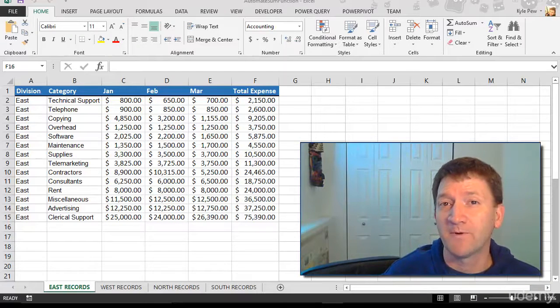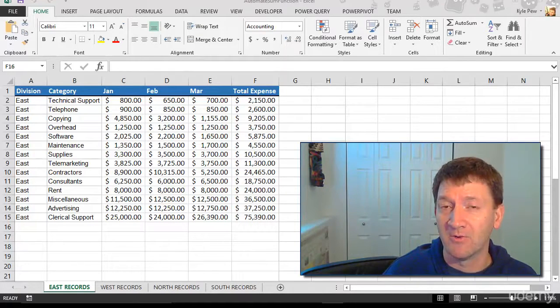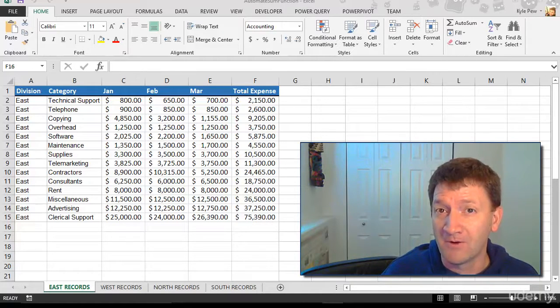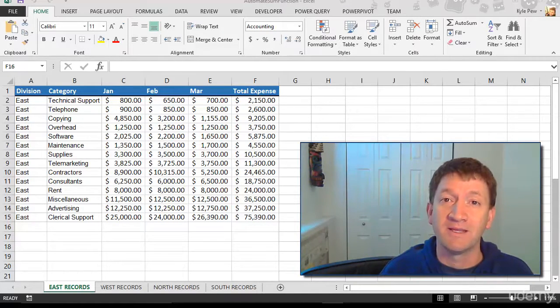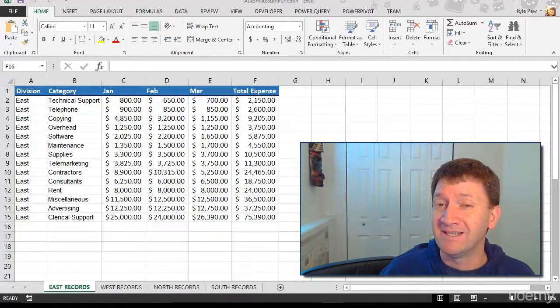All right, welcome to the first part of project number 4. We're going to take this into 2 stages. The first one, we're going to take a look at writing our own Visual Basic code within the Visual Basic Editor on how we can automate a function. In this case, we're going to automate the sum function. In the second half, we're going to take a look at how we can then take that automation of the sum function and loop it, get it to happen across all 4 of our worksheets inside of this example file.